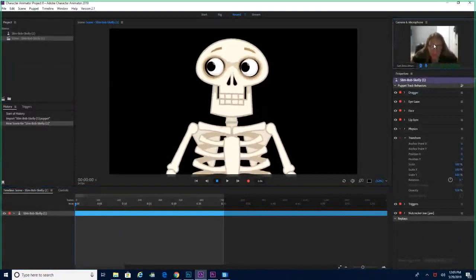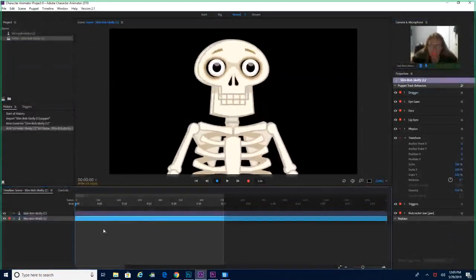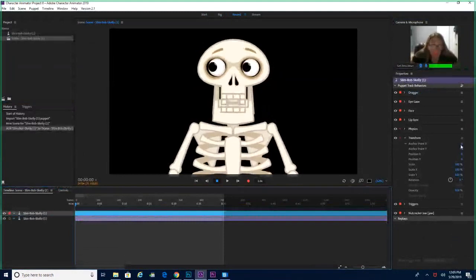Since I didn't have enough cameras for every student, I had the students actually pull 2 Skellies into the timeline. And they were to record a 30-second creative conversation between the 2 Skellies. So you can see the Skellies are on top of each other. So what you would do is click on the timeline onto one of the Skellies. And then over here on the right, you can see scale and anchor.